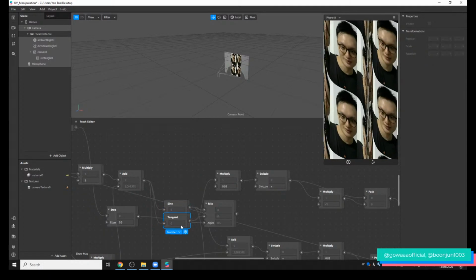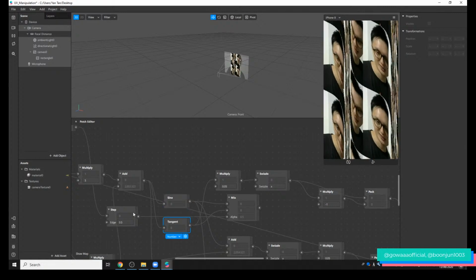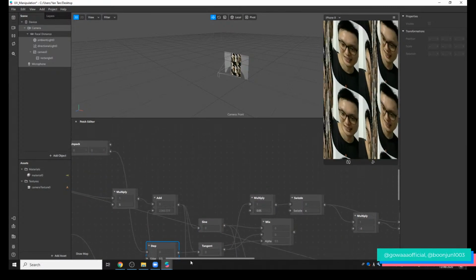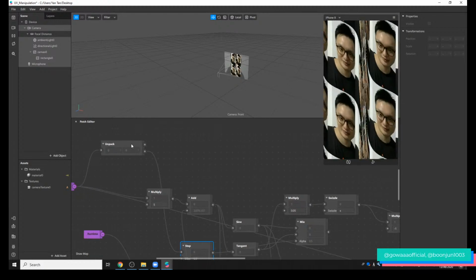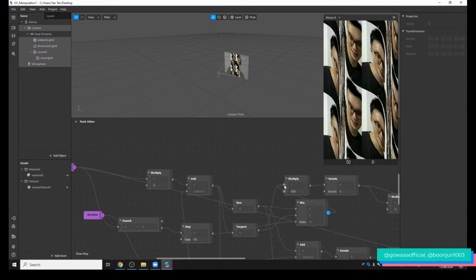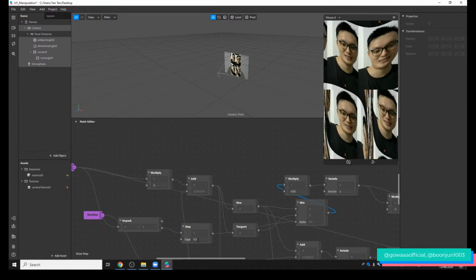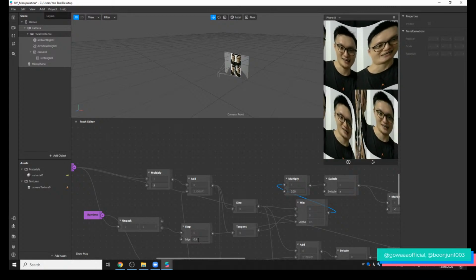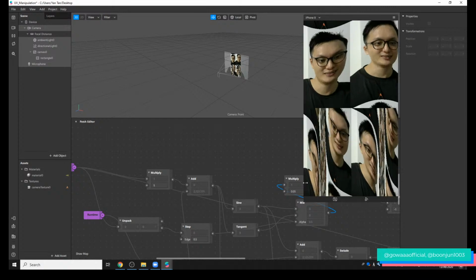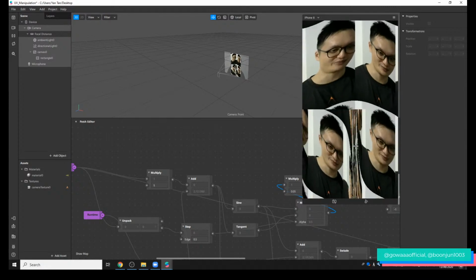So at the top, I use the mix. The first input is sine, the second is tangent. And finally alpha is a step that is using the UV coordinate on the y. Because I use 0.5, it splits the screen into half. When the y UV is less than 0.5, it will be the sine. If it's more than 0.5, it will be the tangent.